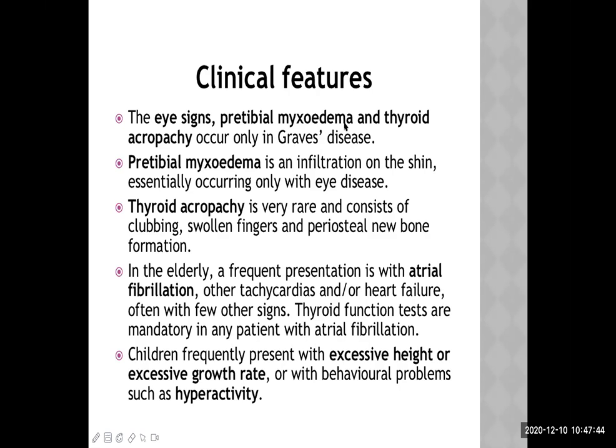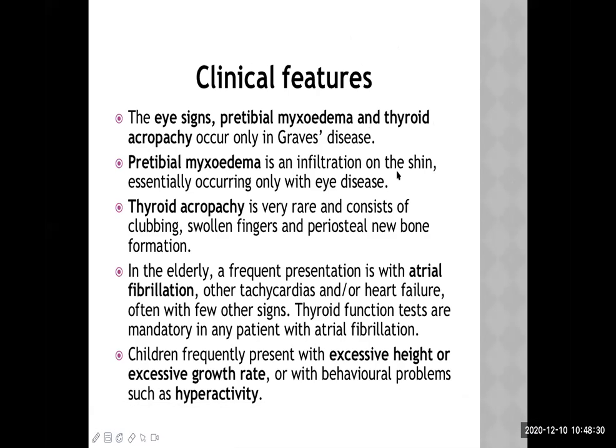Pretibial myxedema is pretibial thickening. There is a deposition of glycosaminoglycans, which are a type of connective tissue substance. They are deposited on the anterior part of the tibia or shin, and that area becomes quite thick. That is known as pretibial myxedema. Actually, myxedema is the term for hypothyroidism, because that area looks just like the skin change in hypothyroidism. That's why the term is used there. But this is not a case of hypothyroidism. And thyroid acropathy is the combination of clubbing and swelling of the small joints of the hands and feet, especially of the hand.